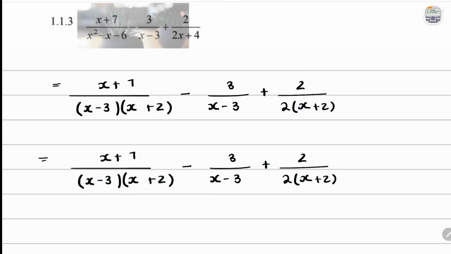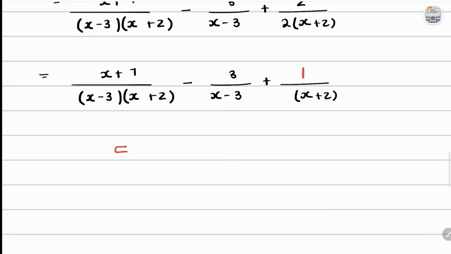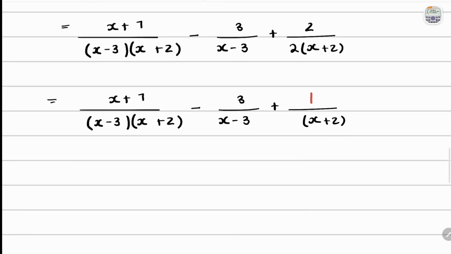So we're going to have everything again, but here the 2 and 2 divide. 2 divided by 2 gives you 1. And that 1 stays on the numerator like every other number. If I say 5 divided by 5, it gives me 1. But this 1 as a fraction is 1 over 1. Same thing with, let's say, 20 divided by 2. This gives you 10. But as a fraction, this is still 10 over 1. That 10 stays on the numerator. So naturally, when numbers divide, they go to the numerator. So this is what we have.